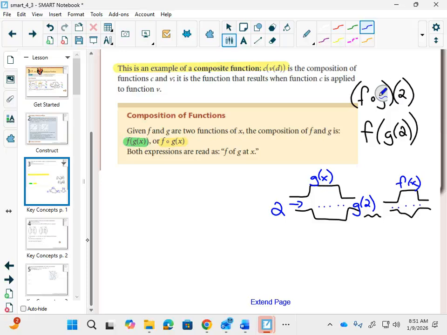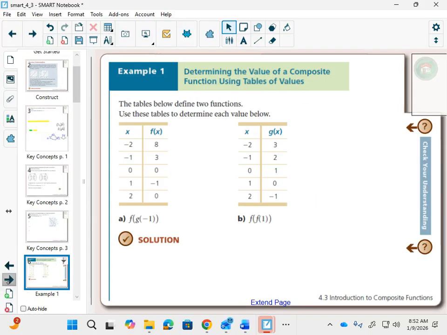So when you put a number into the composition of functions, it goes into the inside function first. So when you think about two machines happening, one after another, f of g of 2, first 2 would go into g of x. You would get an answer, and whatever answer you get goes on that conveyor belt and then falls into the f machine, into f of x, into that function, and we get an answer. Not crazy hard once you know what you're doing, but the notation itself might be new and a little bit confusing. So let's look at some questions. We'll look at the same idea over and over again.